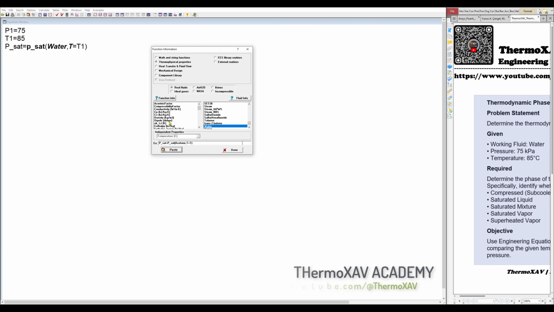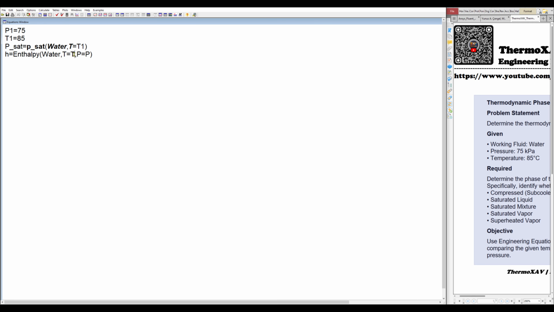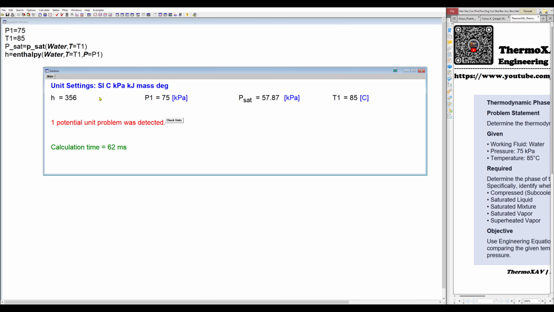For example, enthalpy, you can find here, enthalpy, kilojoule per kg. So you can select this one. And as you can see, you need two inputs in this subcooled area. So you can press paste and then change these to T1 and P1 and solve the problem.